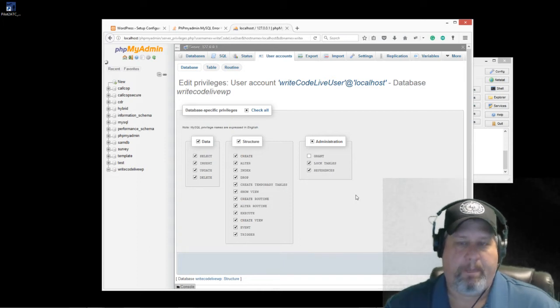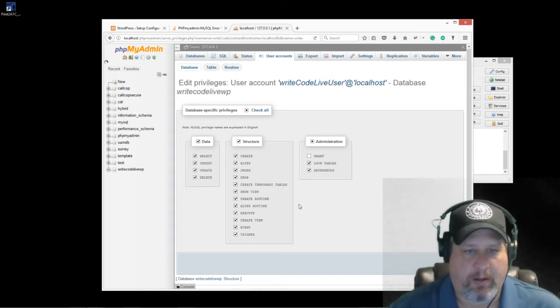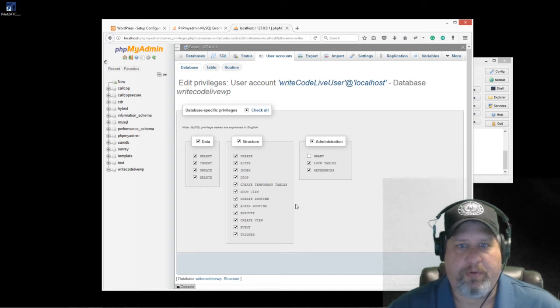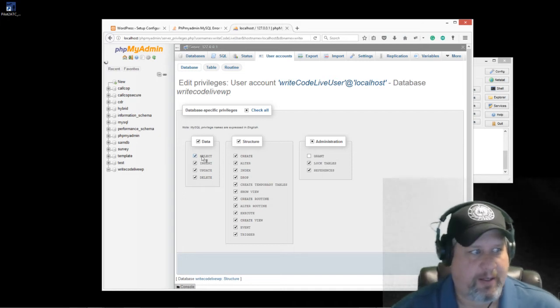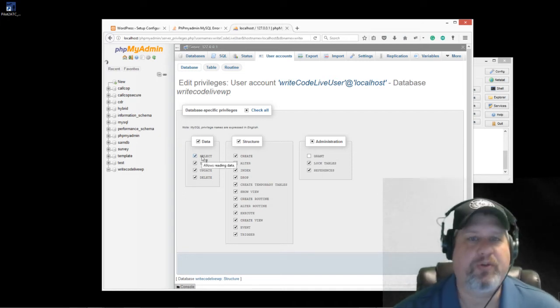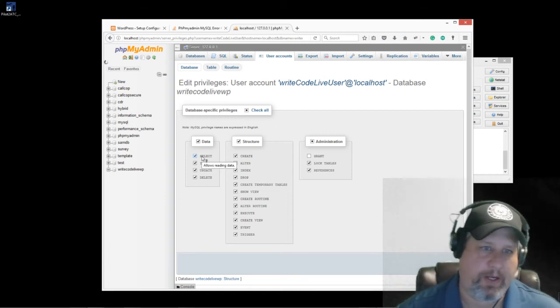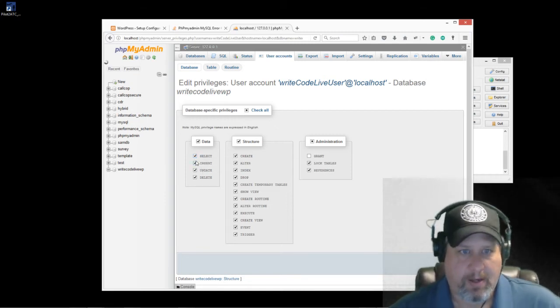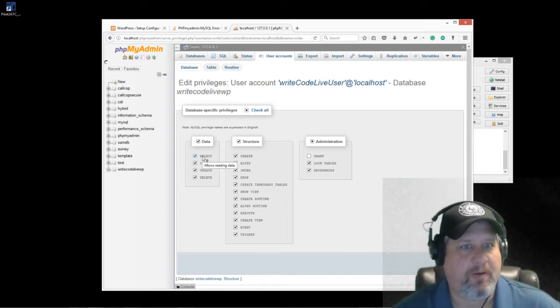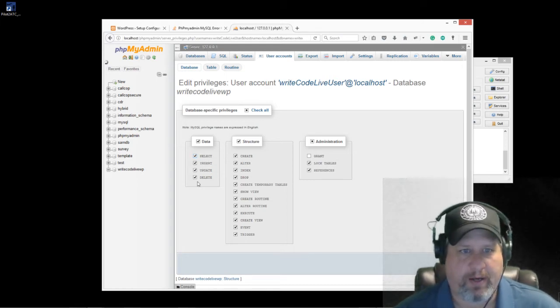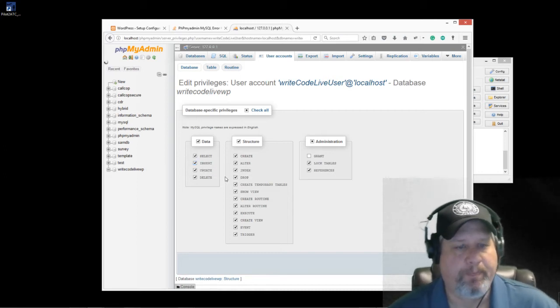Now, they don't need all these privileges. And let me kind of go through all of this. Select means you can pick, you can pull something. Remember the file cabinet? When I use the file cabinet, databases are like file cabinets. Select allows you to pull a file from the file cabinet. So yeah, we're going to want that, because we're going to pull data from it. Insert allows you to put files into the file cabinet. And we're going to want that as well.